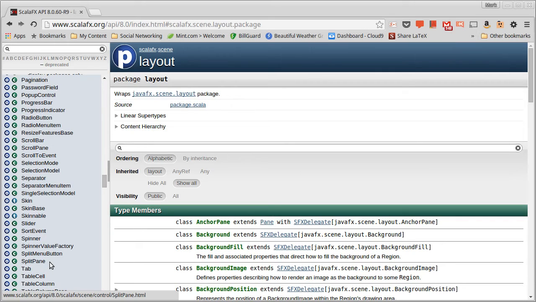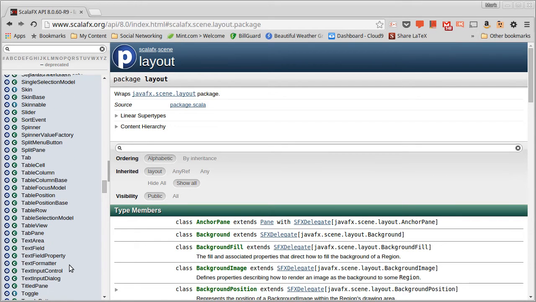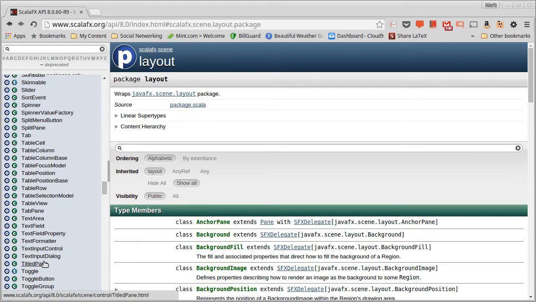right here that allows the user to drag a split bar so that you have two things that are displayed either side by side or above and below. Actually, with the split pane, you can put more than two things in there. There's also a tab pane, which is right here, so that you can have different tabs up, and you click on a tab and it shows a different GUI. And then there is a titled pane, which is a pane that has a title associated with it, and it turns out these are used inside of the accordion, so that you can expand things out.